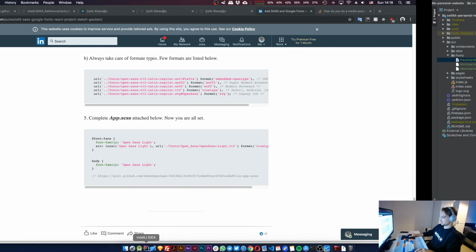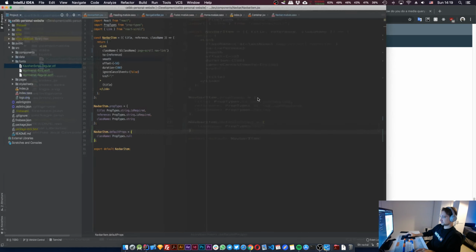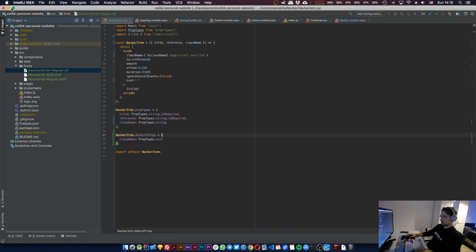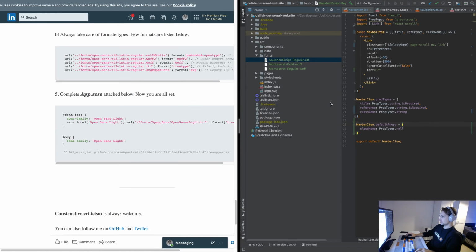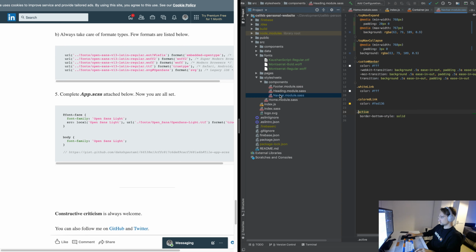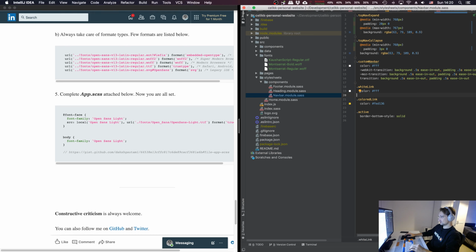So if I just copy these over, actually I don't need to copy those over. I can just get out of the split screen mode, and let's put these two in split screen now. I am going to go to my style sheets, components, Navbar module, and in here, oh, wait, something happened to IntelliJ.